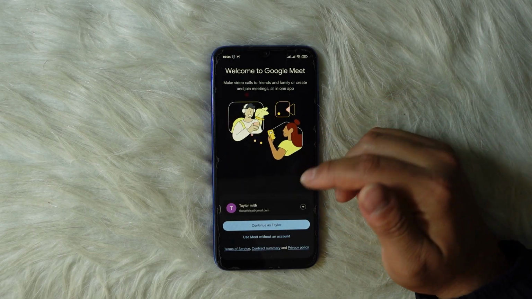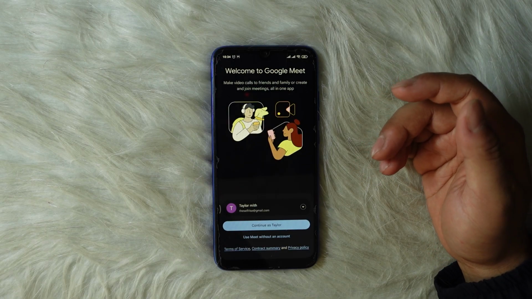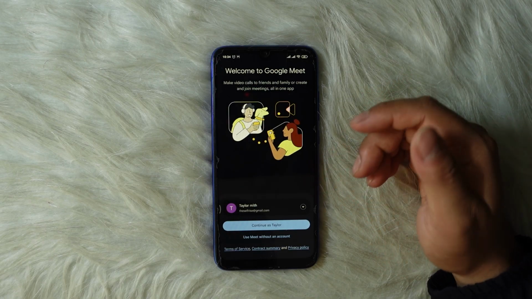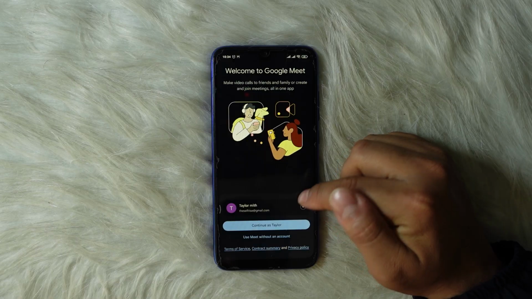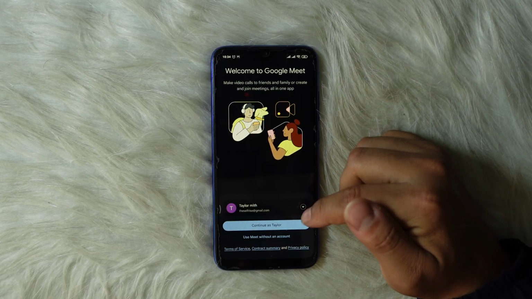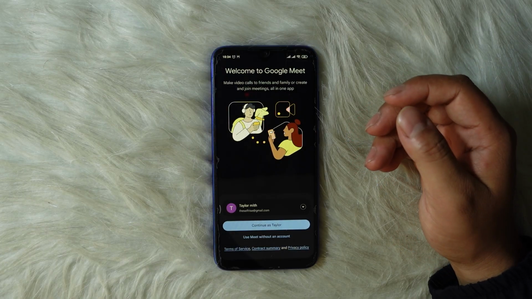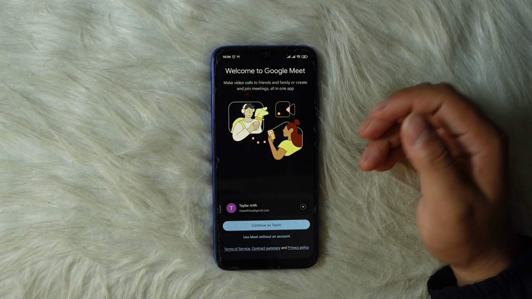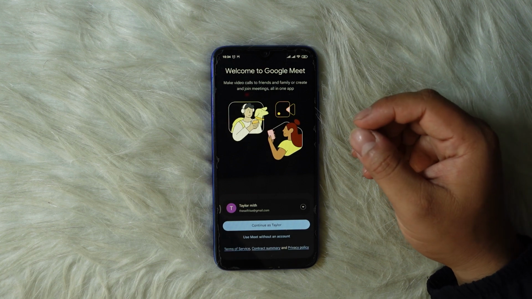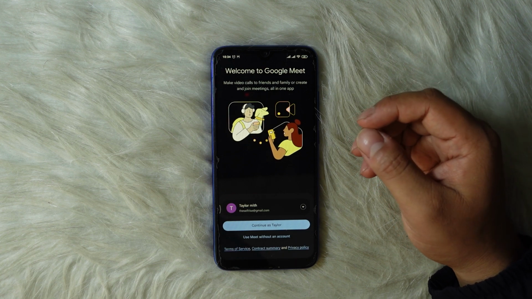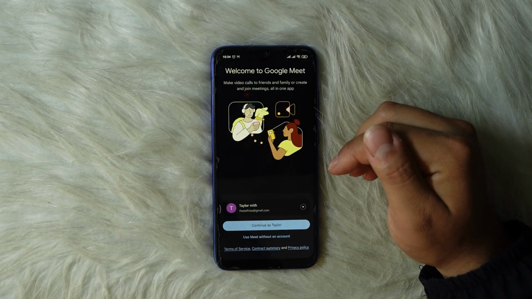If you see an option while trying to join, such as you cannot join this meeting or it says ask to join, this may be the issue because you are using a different Google account. So try to ensure that you are using the correct Google account. Also, if you're trying to enter the meeting using the code, make sure that you enter the code exactly. The code must be at least 10 characters, so make sure you are entering it correctly.